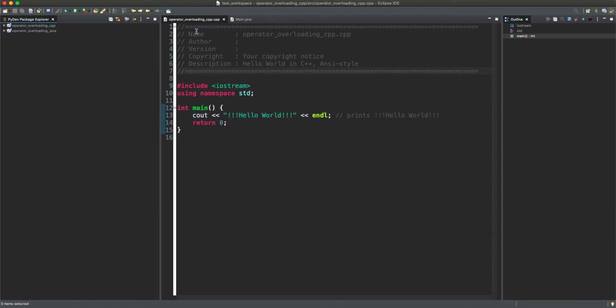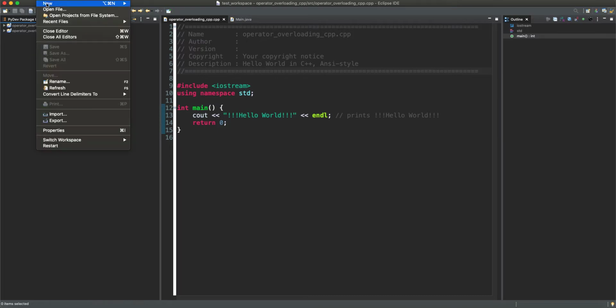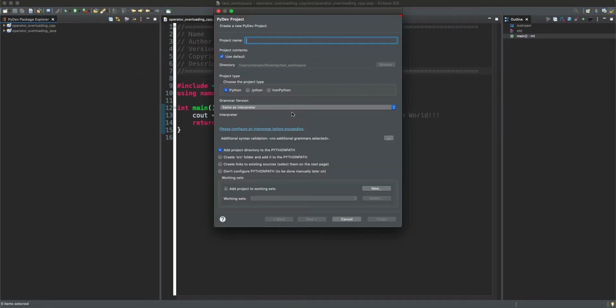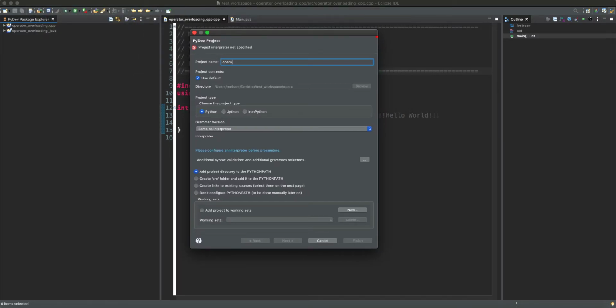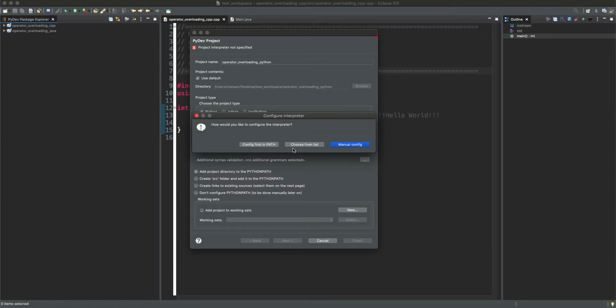So jumping to the PyDev perspective, right click, new, or File, New PyDev project. Let's call this operator overloading Python, and then choose the Python interpreter. Add project directory to Python path, and let's configure first in path.